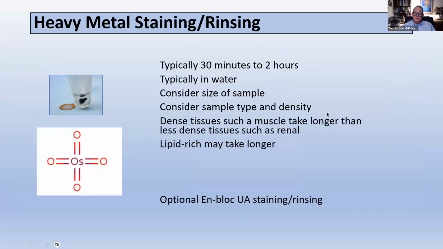Heavy metal staining, rinsing, pretty straightforward. One thing to consider to be more efficient is to reduce osmium with potassium ferrocyanide. That's done commonly in volume EM, and I think labs have noticed that if they do it in their normal processing, in their standard resin embedded processing, you can increase contrast, and perhaps this also leads to less post staining in many cases.